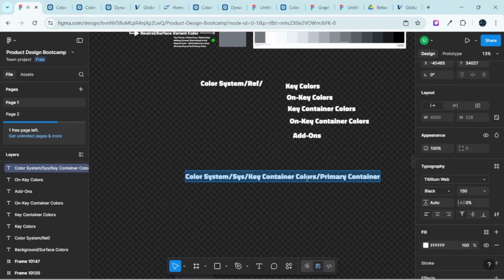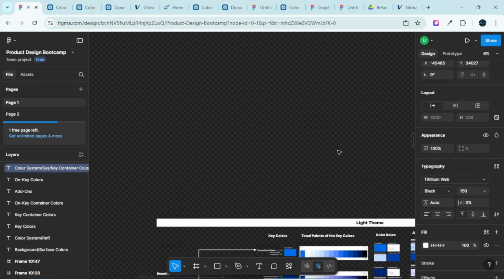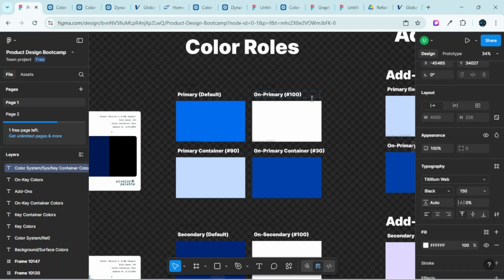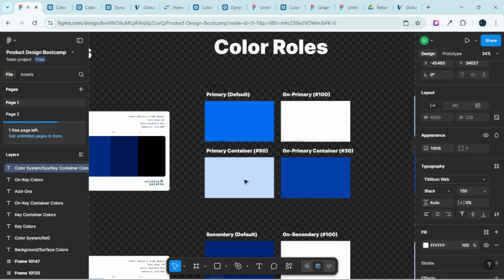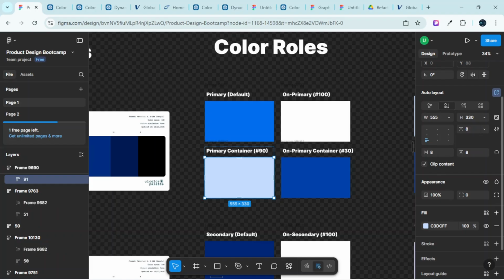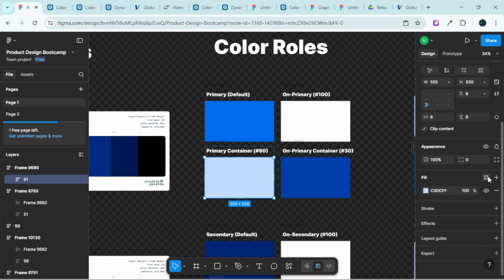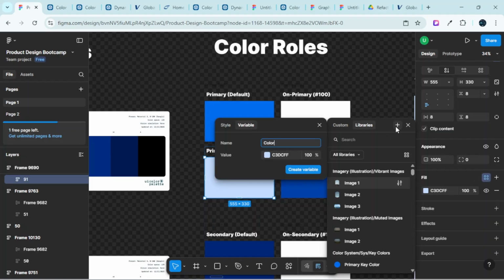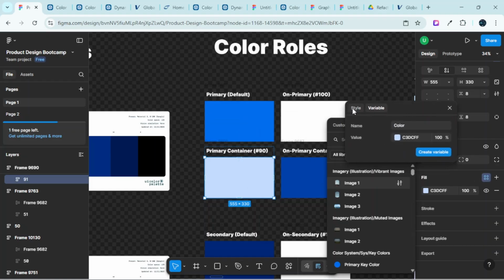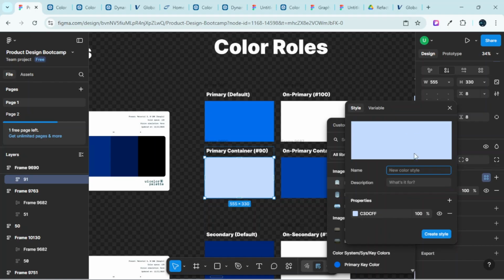So what I'll do is copy this and then go and select each of those key container colors and begin to save them one after the other. So I have the primary container as the first one. I'll select this. Once I have it selected, I'll come over to my properties panel. Of course, come back and repeat the same process. I'll click on this icon that says apply styles. Click on that plus icon there. Bring this here and click on style. Automatically, you are now seeing the color that you want to save. I paste in the naming convention and I have primary container as the first key container color. You can put in your description and click on create style and you're fine.